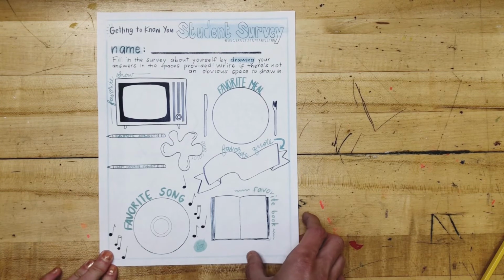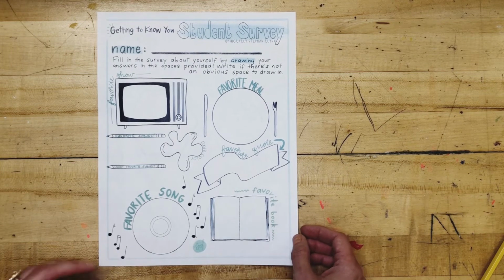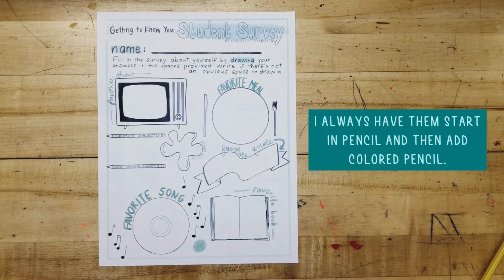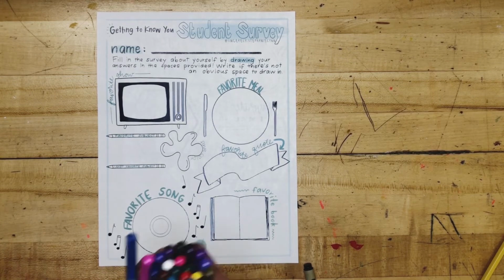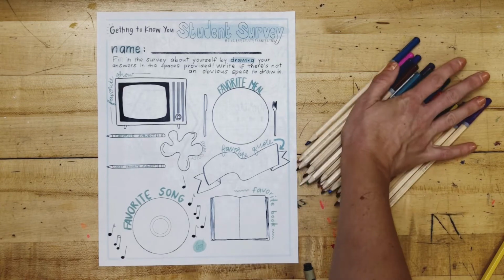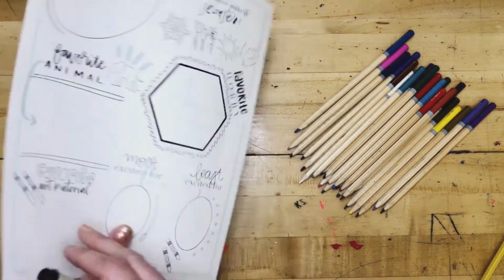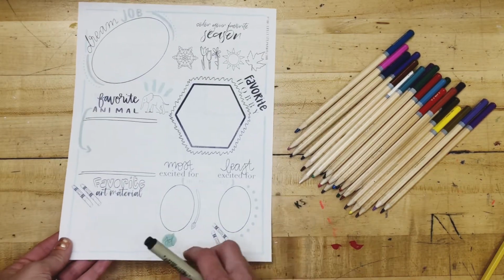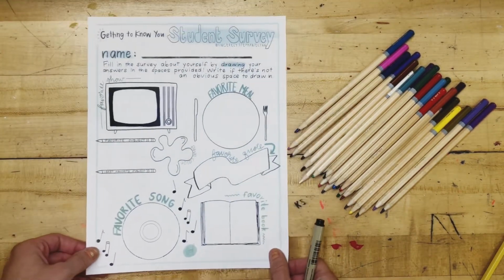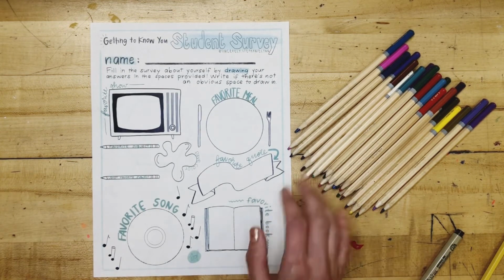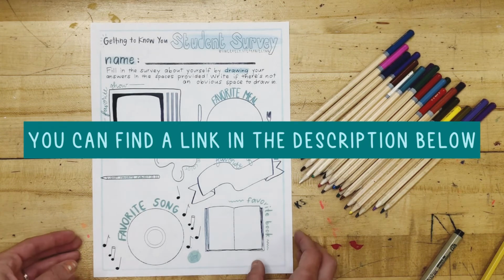But depending on what you're asking from them, I'm gonna ask my students to give me their absolute best. That means coloring, that means using color pencils, that means taking their time. Color pencils are my number one thing for this. You can have them use marker. The thing is, when you have a double-sided sheet, color pencil usually works best. I don't normally have crayons at the high school level, so that's why I use color pencils for that.